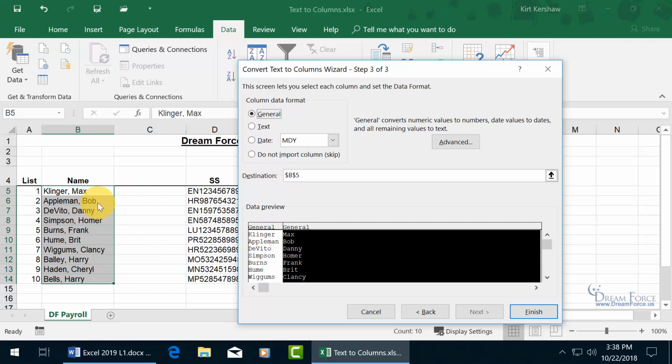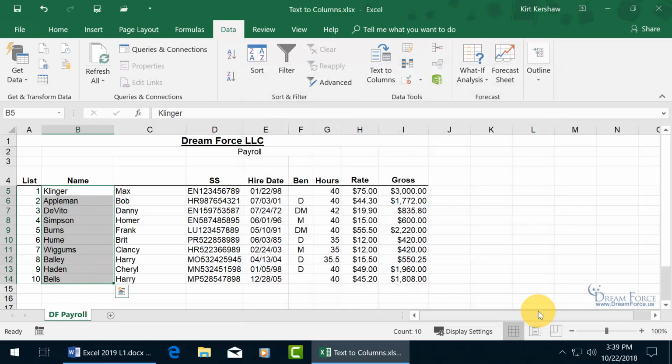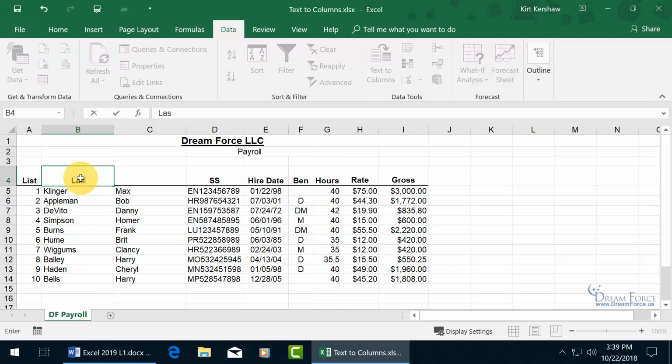If you do not want to overwrite that cell with the updates, then you can click in the destination and choose over here. Then it'll go ahead and dump the last names and the first names. So it's going to overwrite social security number, and I don't want it to do that, so let's go back to B5. And you ready? Let's go ahead and click Finish. Hey, that was fun. Okay, so we got the last name, so we may want to update this and say it's last, and then first, hit Enter.